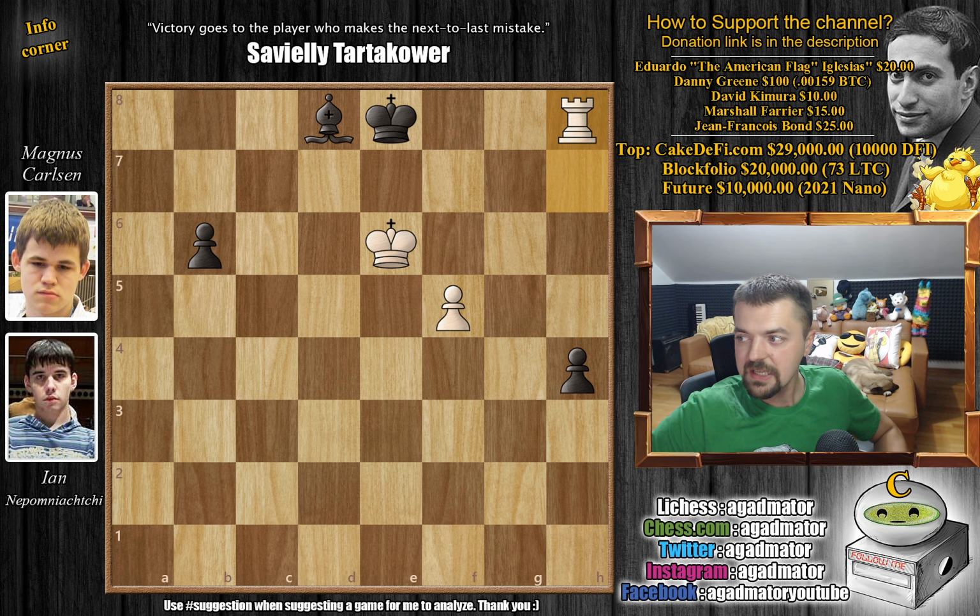So very nice game by both of them. Very interesting. First exchange sacrifice by Magnus, then another exchange sacrifice that was completely crazy. I mean, 2 bishops against 2 rooks, but he overpushed it, and then those rooks just found their way behind enemy lines, and that was more than enough for Nepo to win this game.